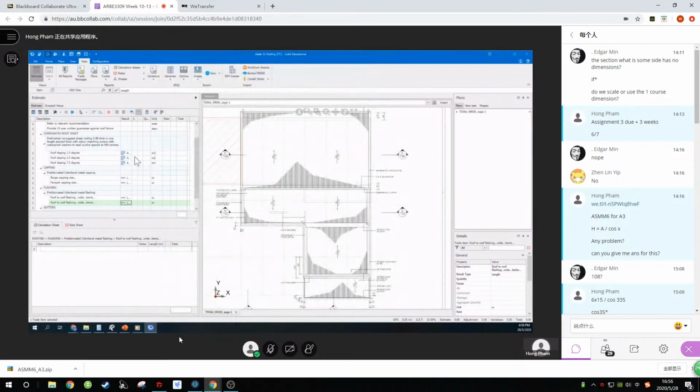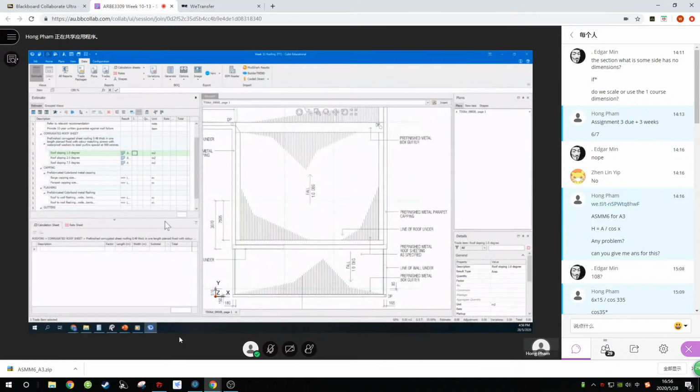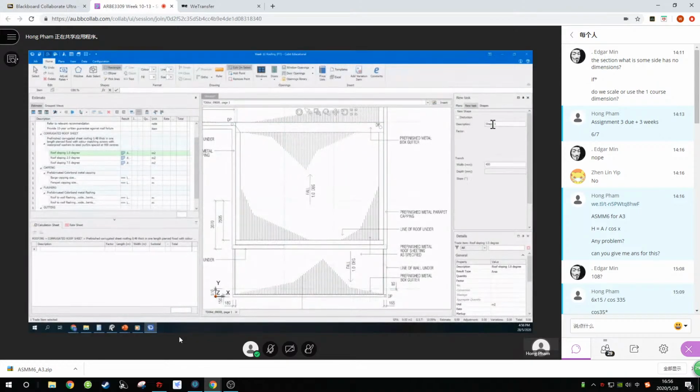Okay, now I'm gonna do an example. Sampling, I want to do 1 degree roof here. So what you do is I put here 1 degree. I go to home here. I press rectangle. No need to do polyline. I just do rectangle fast, straight away. So new task.